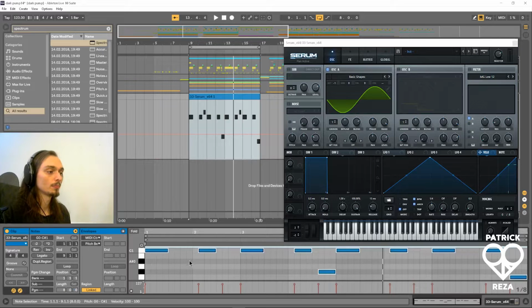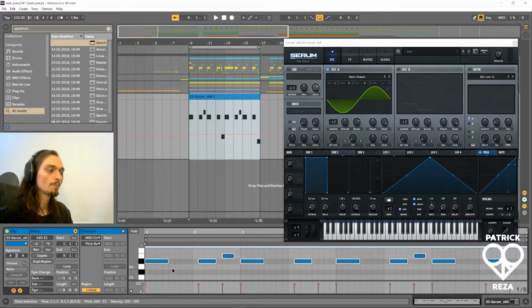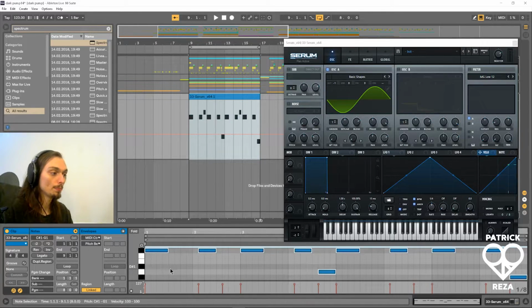So with that said, you're going to want to keep an eye out for the notes you choose when you're writing your bass lines. C is typically really low, and if you're going to be playing C sub notes, you're probably going to add some saturation, which I'll show you later on in this tutorial. So let's just bring it back up to F sharp right now. F sharp's a really good note to start your bass lines on.